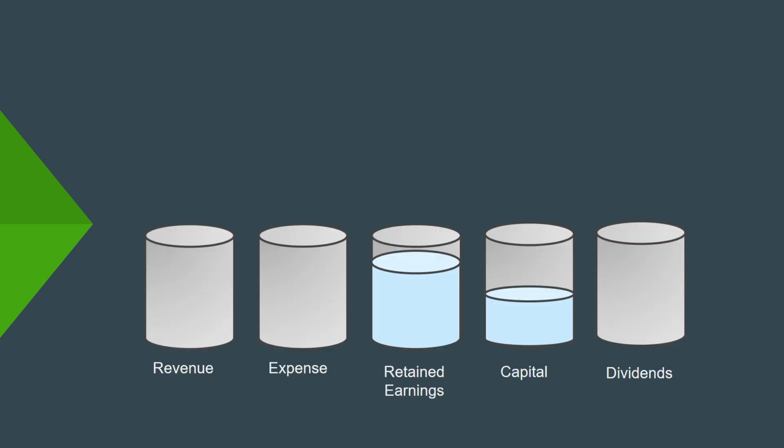So if we look at our glasses now that we've done our adjustments, which ones would be considered temporary accounts? Right, it's basically all of the empty accounts. So any glasses that are empty after the closing entry, those are temporary accounts because they've had all of their money transferred out to retained earnings at the end of the fiscal year.